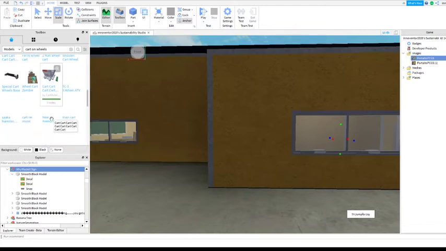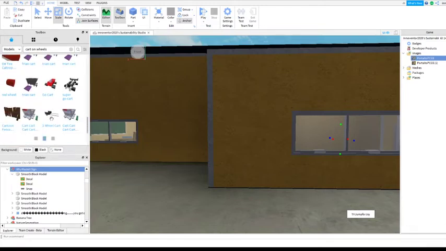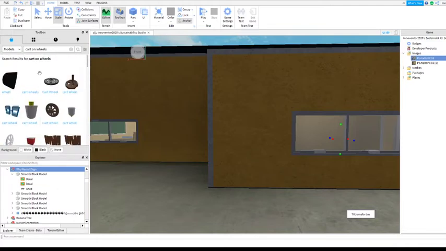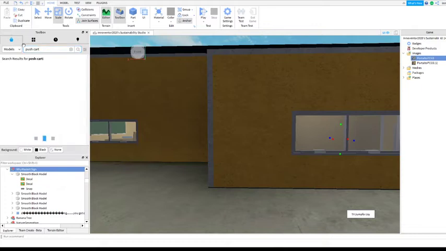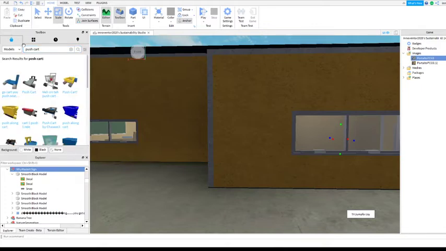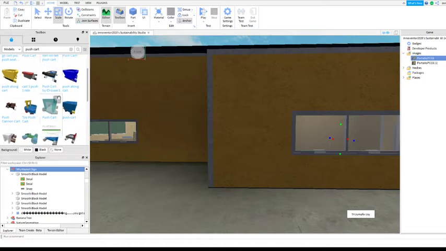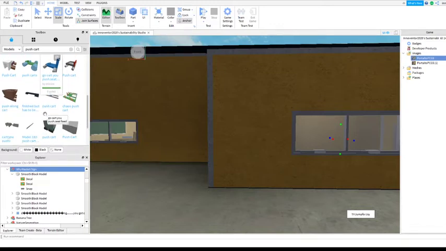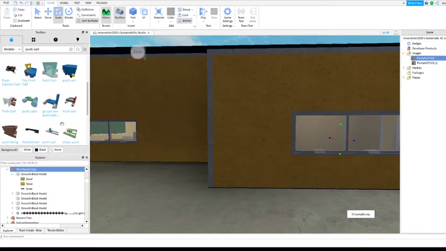No, there's not much in the way of models created by other people. I wonder if I put push cart. What is that? Toy push cart. Toy push cart could kind of work for what we want. I'll bring the toy push cart in.